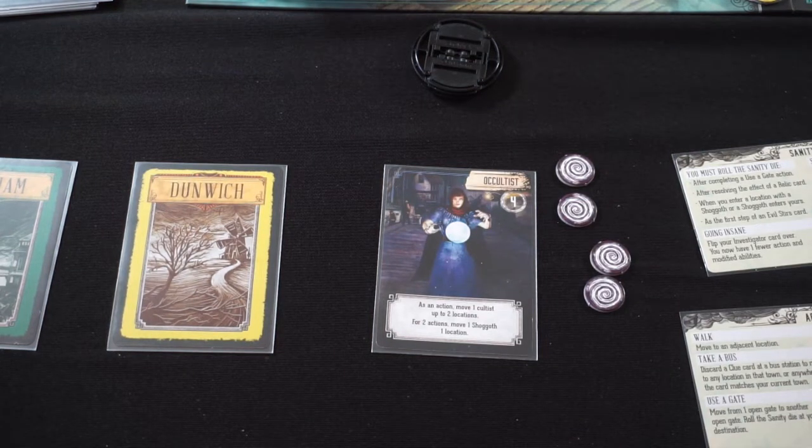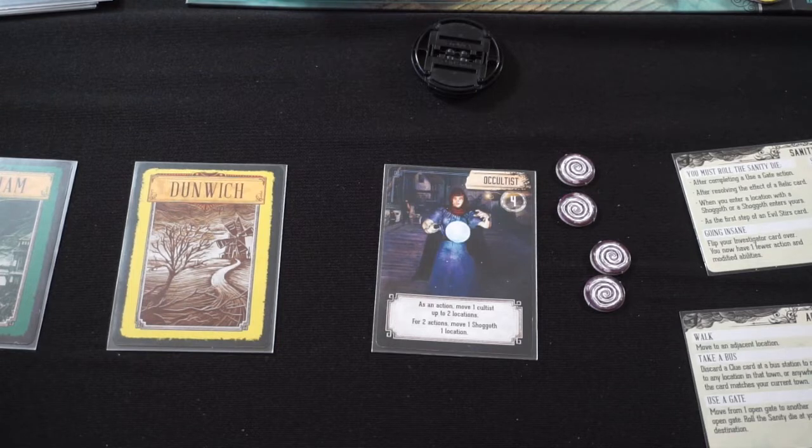want to mention the lens cap for the camera real quick, which is up here. I'm mostly just using that as a turn indicator. Most of the time we'll be at the board or up top if we have to resolve an Evil Stirs card, but that's something I'm going to use off camera to help me keep everything straight. But anyway, that will do it for the Occultist. Now let's go meet her partner.